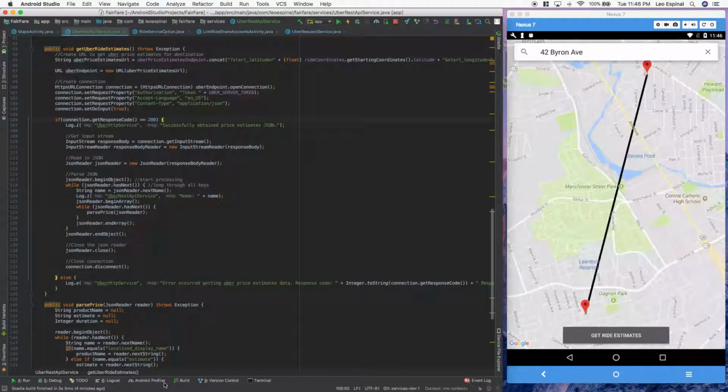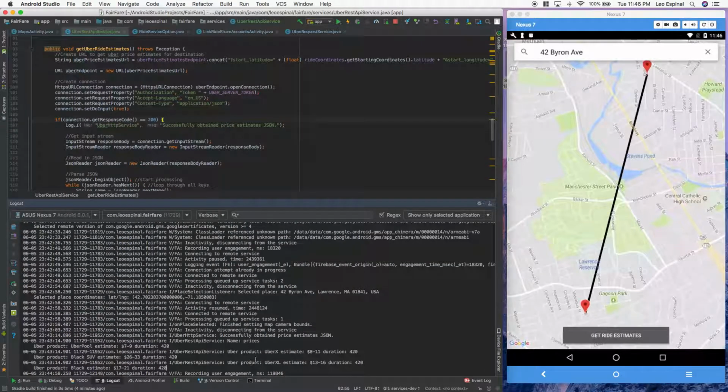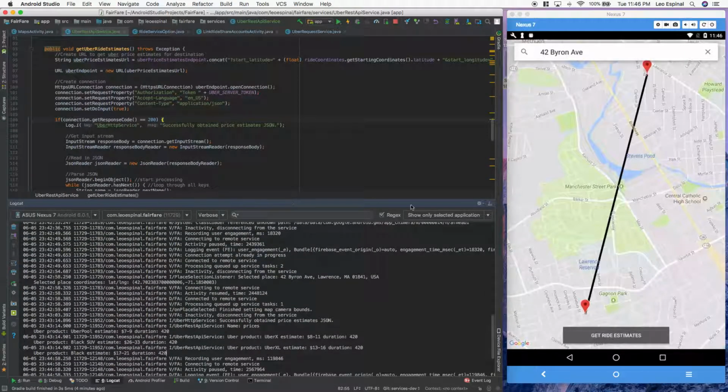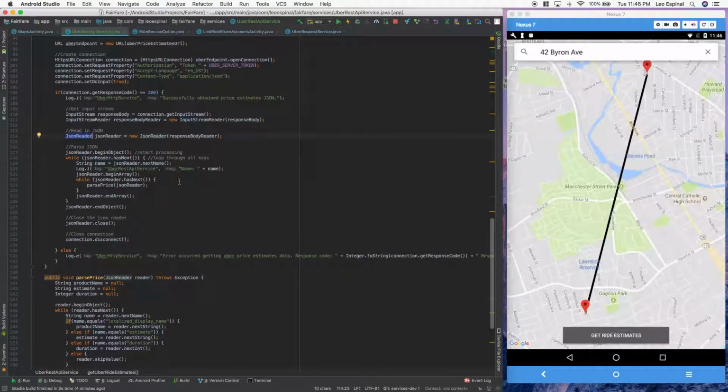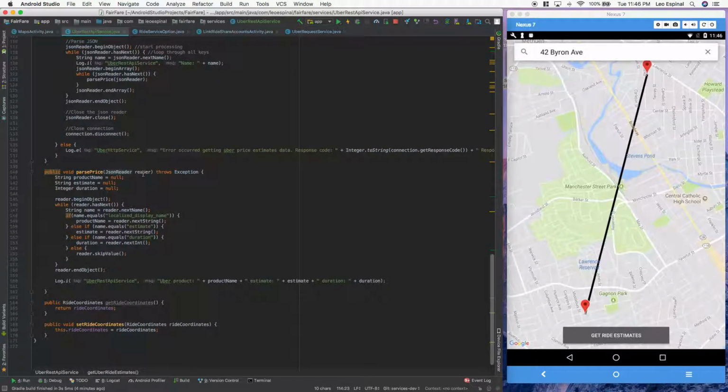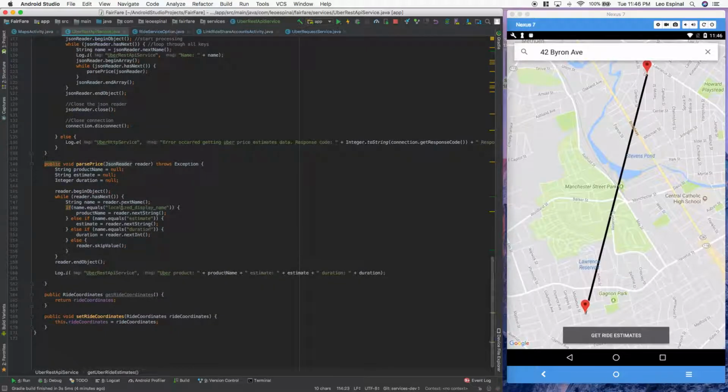And then on a successful response, which as you can see from the log, I got a successful response here, I'm going ahead and parsing the data using the JSON reader. And so I call this method here, parse price, to be able to get the data that I'm looking for from the JSON. So what I look for is the localized display name, which is the Uber product name.